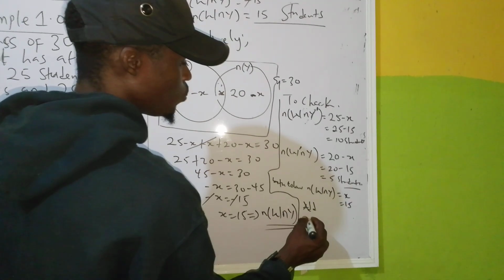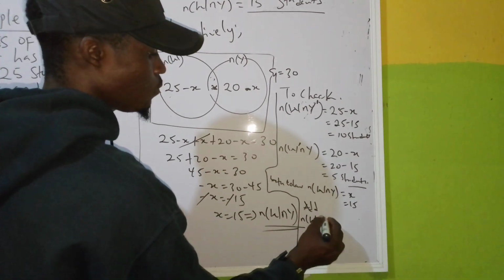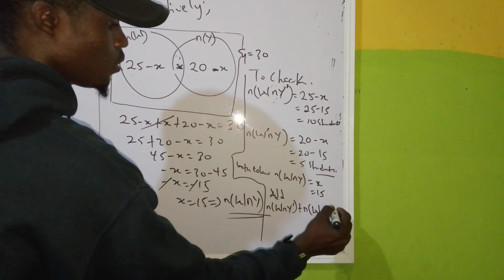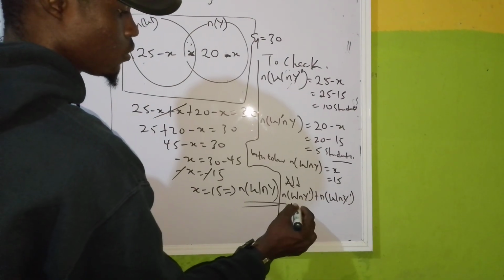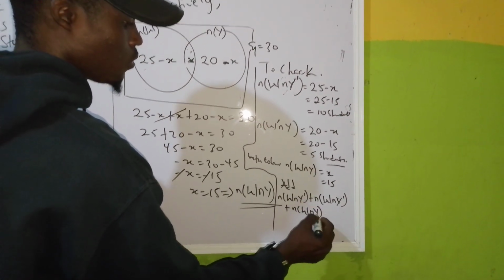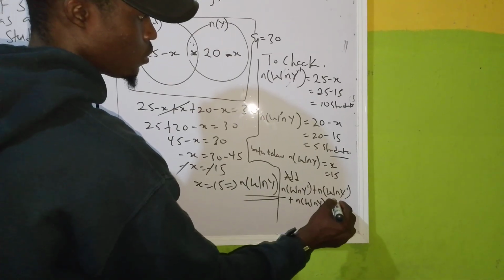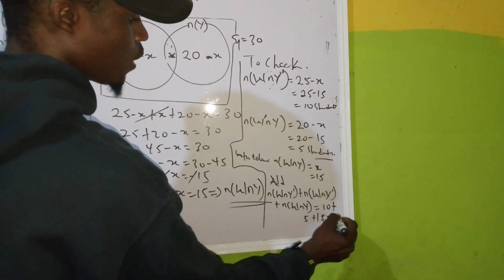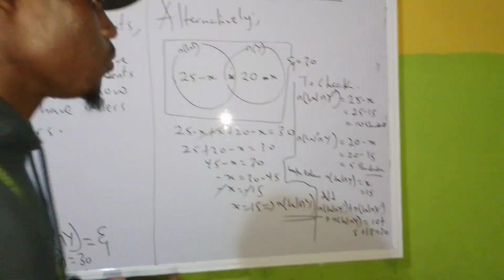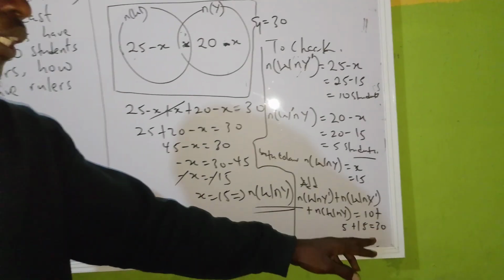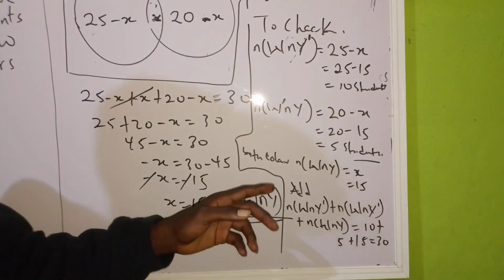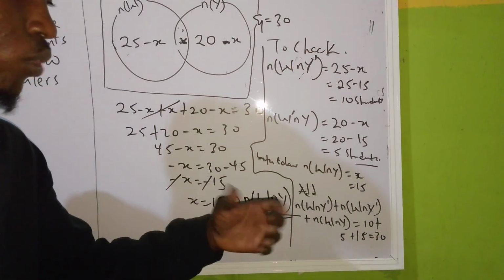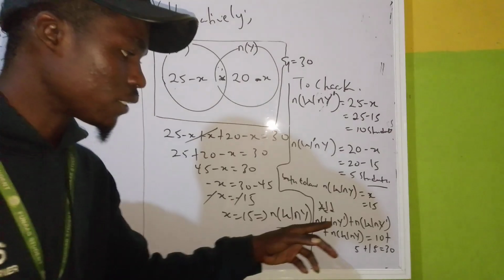So add up. By the time you add up, you have this one plus this one plus this one equals to, what do we have here? 10 plus 5 plus 15 equals to 30. You can see it is giving me the universal set. So you can see this one is correct now. Remember I told you that where two are connected, they used to carry minus. Do you know why this one is not carrying minus? Because the expression is different from what I am talking about. This one is exactly white, so it is having prime.